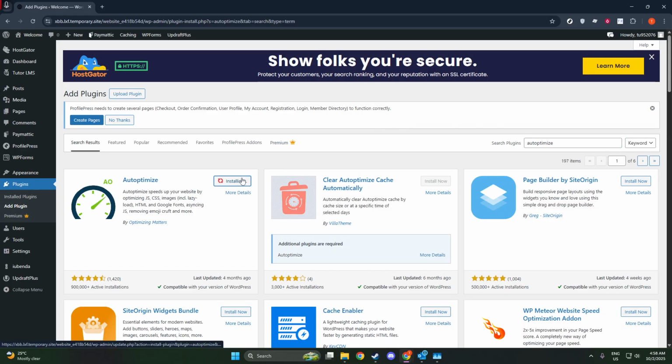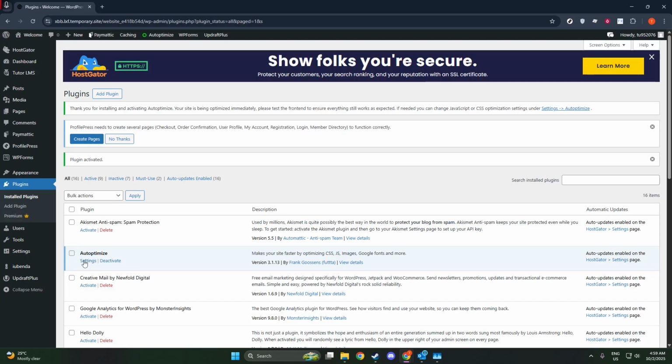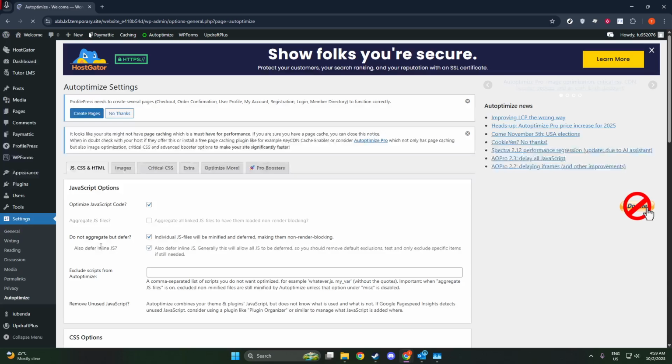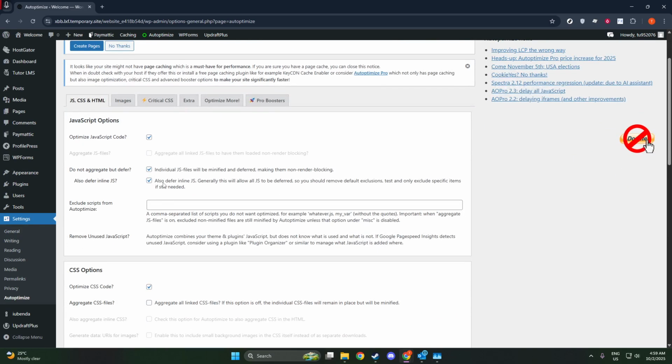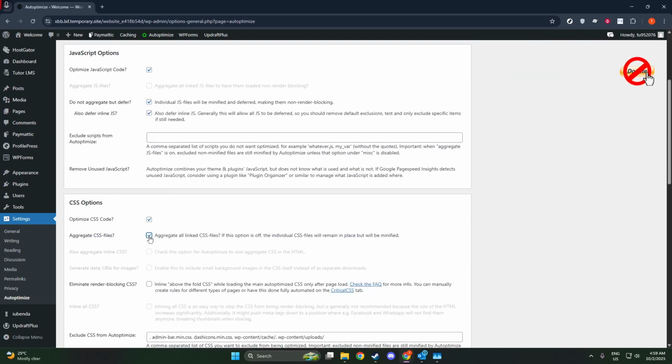To start, enable the Optimize JavaScript Code option. This setting works to streamline and minify the JavaScript on your site, helping your pages load faster. Following that, enable the Optimize CSS code and Optimize HTML code. By activating these, you're ensuring that not only JavaScript, but also the CSS and HTML codes are condensed and optimized for quicker loading times. Next, you'll want to enable Aggregate JS files and Aggregate CSS files.